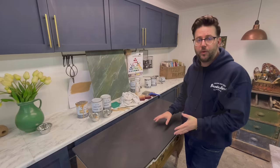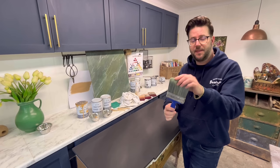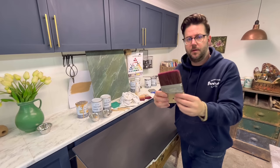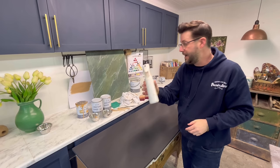Okay, so we're going to start the marbleizing or veining on the surface of our chalk paint. But I want to show you a few of the things that I've got to hand. So number one, a synthetic brush with a long-haired bristle like this. I've got a few of them. Things that look like this, nice and soft. You want a soft, clean, dry brush. I've got four to hand there. I've got my spray atomizer.